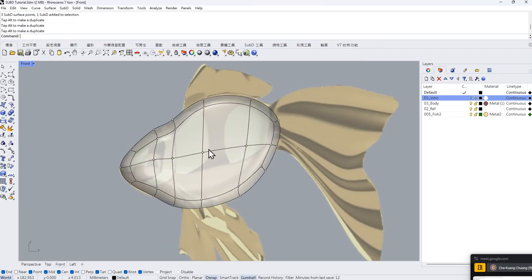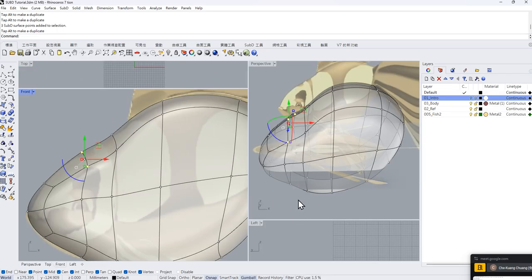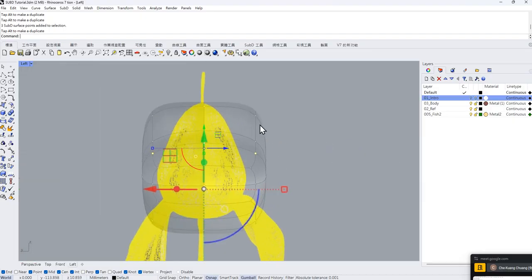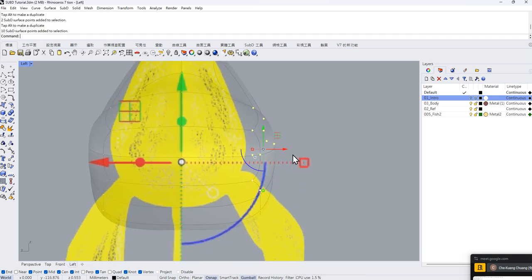Okay, so now we have the side view of the golden fish. For the detail part, we can do the detail later, probably in the next class. But also, you can turn to the front view and take a look. Right now, obviously, the fish is a little bit too fat. So please help me to reduce the size of the fish and also make it fit our front view image.